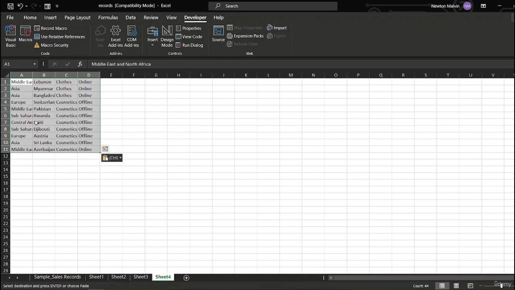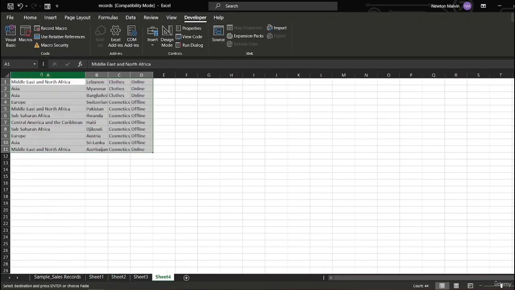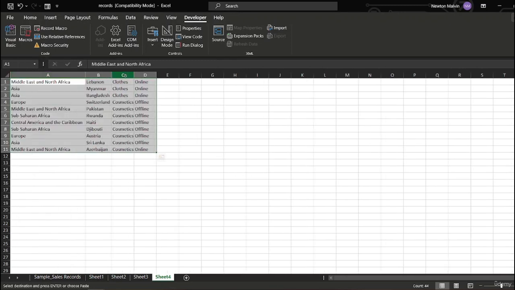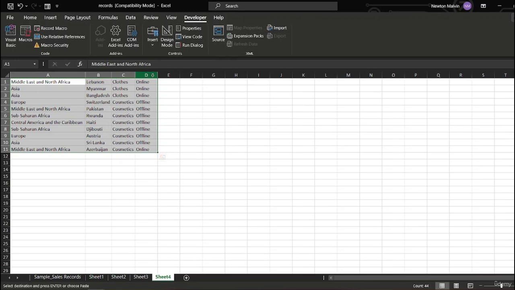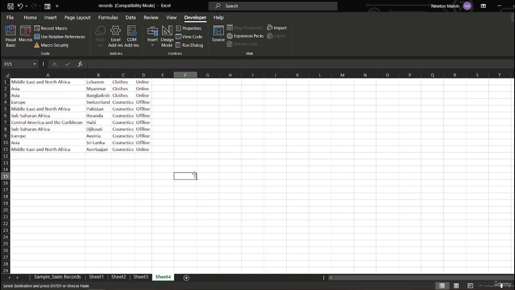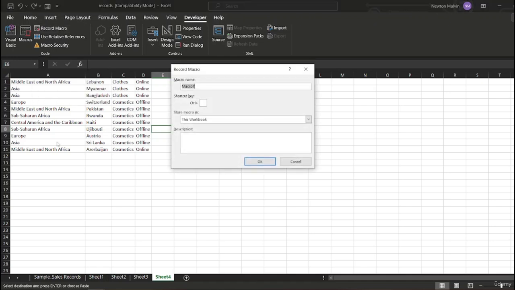All right, paste it, there you go, and let's align them. Okay, once we've done that, we're going to press on the record macro again, and we're going to save it as macro 7. And after that, we're going to use, let's say, Control plus D.